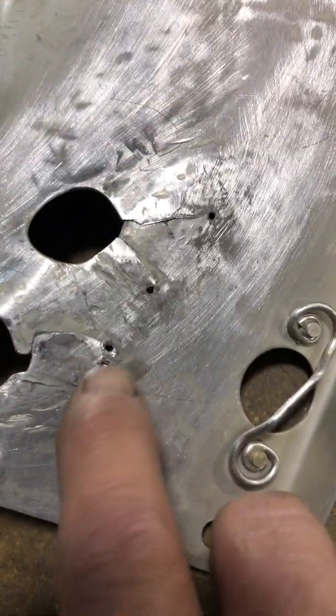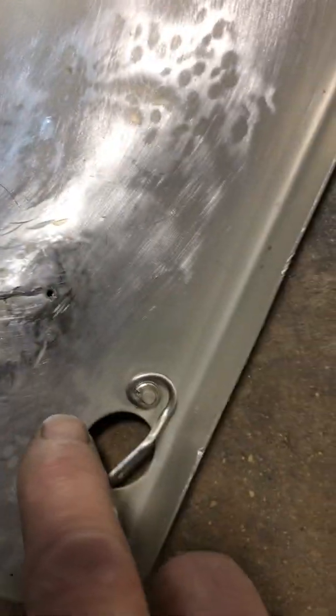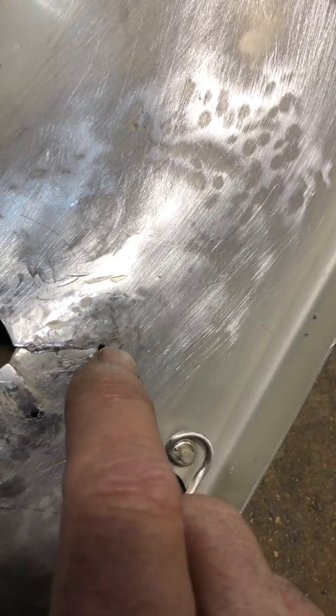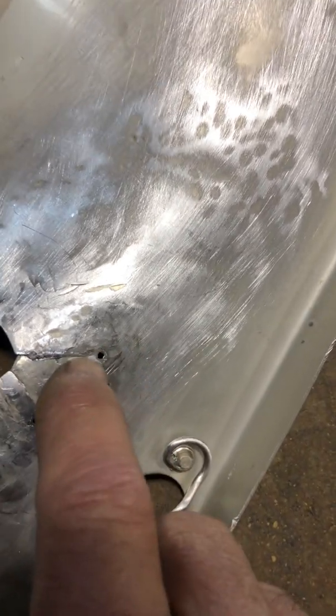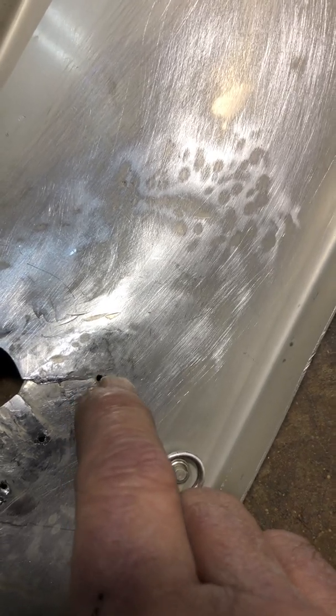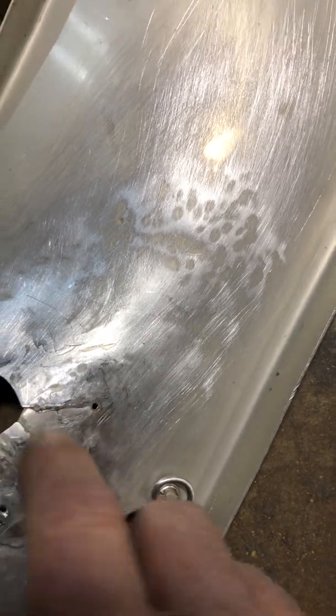Let me get up here close. They're drilled right at the bottom of where the breaks are, right at the bottom of it. What that does is it relieves the tension. If you drill a hole up here and you still got more crack down there, it'll just keep going and working its way like a crack in a windshield. If you put the hole at the bottom of the crack, it displaces its tendency to run on down. It's got nowhere to go. It's going to stop. Weld that up and that crack will stop.